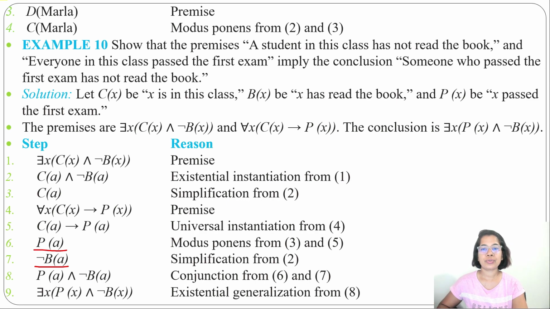In today's lecture, I discussed rules of inference for universal and existential quantifiers. I also discussed two examples, example 9 and example 10, where we used rules of inference for quantifiers and rules of inference for propositional logic. We used modus ponens, existential instantiation, universal instantiation, existential generalization, conjunction, and simplification. So we used rules of inference from both. I already discussed two examples where we combine rules of inference of propositions and quantifiers. Next I will discuss just the formal way we can combine them.